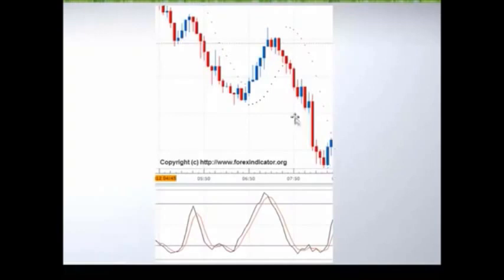If you take a look at the left-hand side of this picture, the price hit the pivot as a support, and the market is oversold. Can you see the stochastic did not flip all the way to give us a buy signal? If you were to enter a trade here without the flip of the parabolic SAR, you will be stopped out. Therefore, to trade this scalping trade, you have to make sure that the price hits the support or resistance, the market is overbought or oversold, and then the parabolic SAR flips direction. This will give you a very good trade, a trade with a high probability of winning.